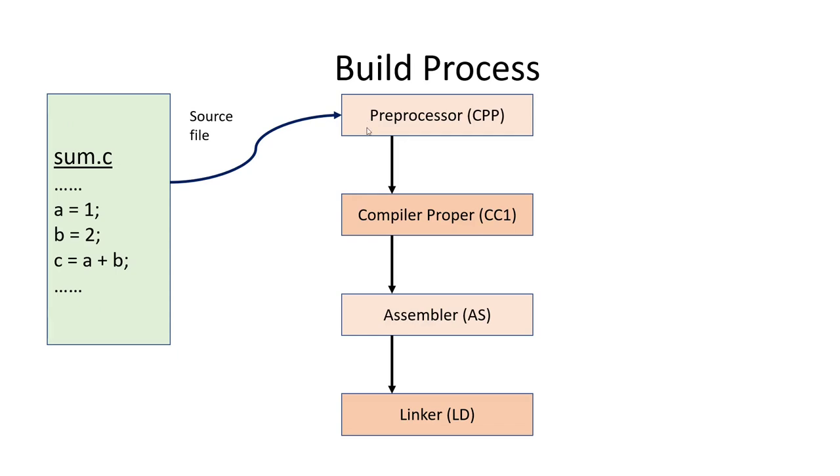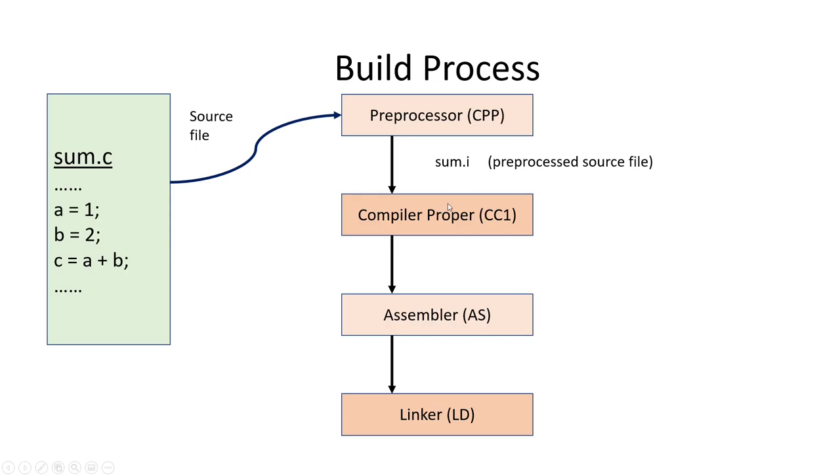So it takes in the source file. The first thing that happens is the preprocessor is going to operate on my source file. This is going to remove all the comments that the rest of the compiler doesn't need. If there are any preprocessor or compiler directives, like to include another file, it handles those too. The preprocessor is kind of its own little programming language, and we'll see a lot of pieces of this throughout the course. It's going to produce another file, and this typically has the .i extension, for intermediate code, and this is also known as the preprocessed source file. In part two of the video, I'm going to break down the build process into each of these four steps and show you what these files look like after we're done preprocessing them.